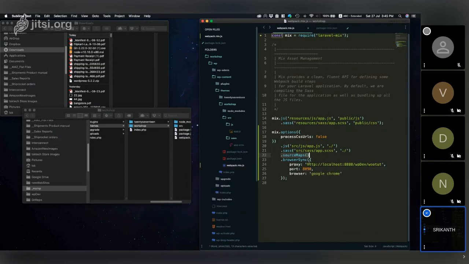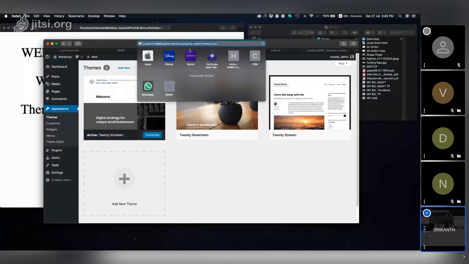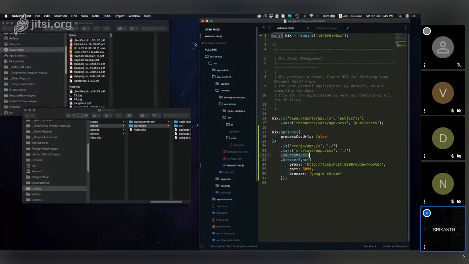Now, what is it showing you? The proxy, which is the local host. Where did this come from? Again, it's quite simple here. It came from this one. See here, localhost. I just copied it. I didn't do anything much there. Just copied it, and here now WP.